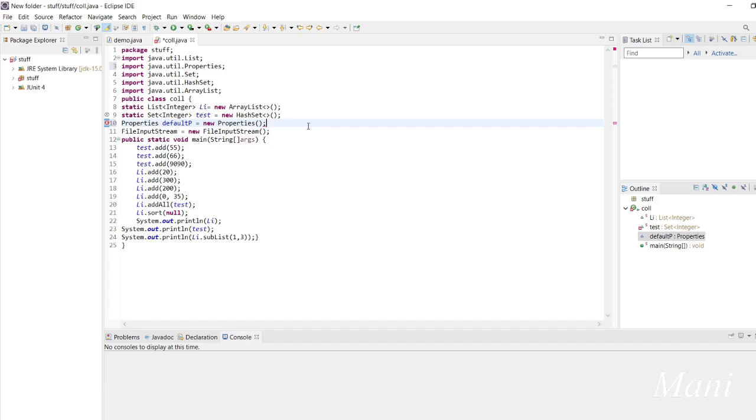Maybe I've done some other class name. Properties is correct only, sir. What is the class name? Sir, Collection short form. Your file name and class name are the same, right? Yes, sir. Then you have to put the first letter capital in the class name.